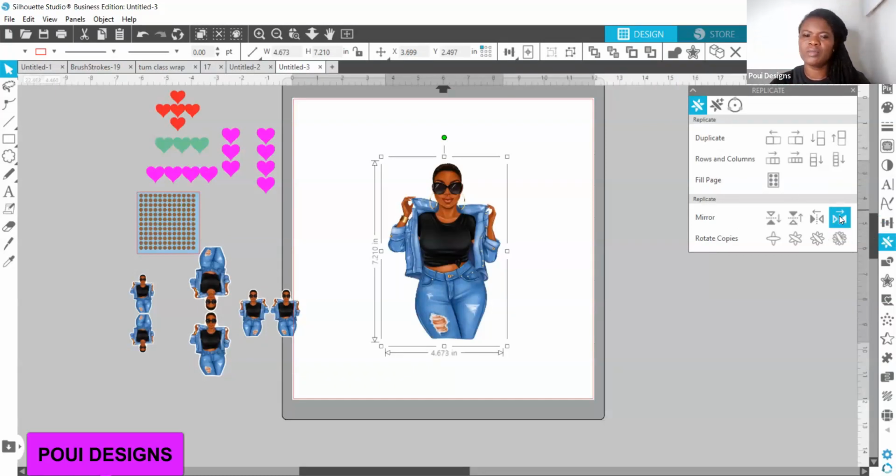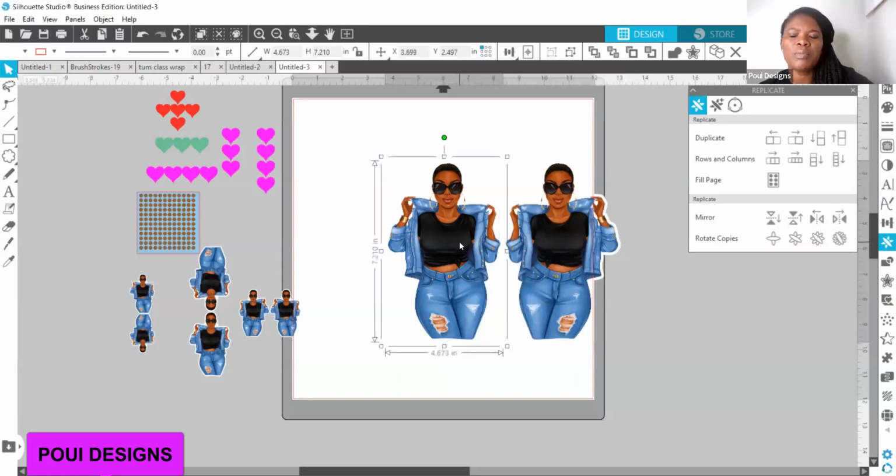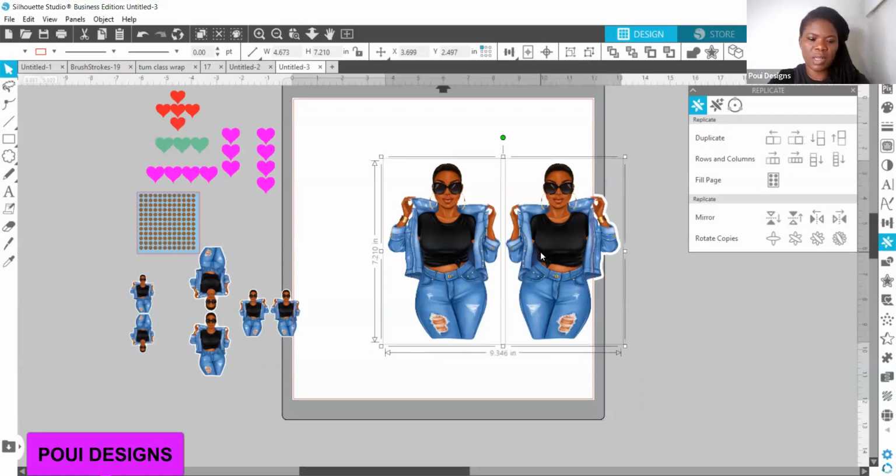So go to the right. You see that? When you have something you want to mirror to the side, for instance, if you have an image and you want to create like in a row, you have to use this one. If you don't want it to flip, you need to use this one here, okay? This one here that will run. Let me group it and then I will talk about it.